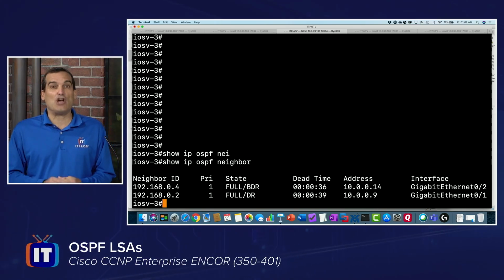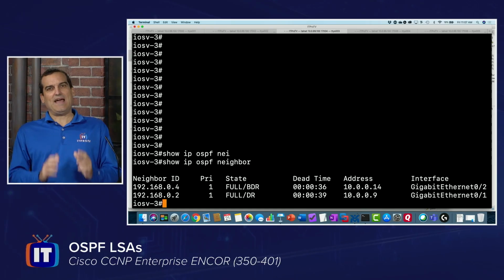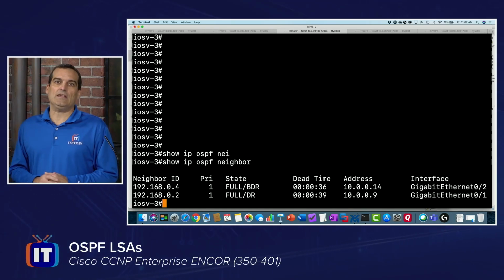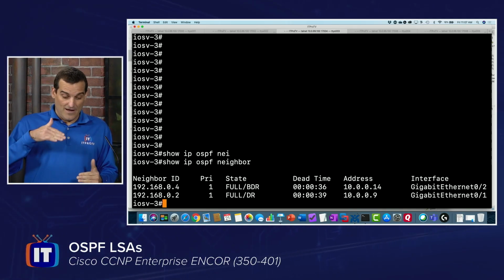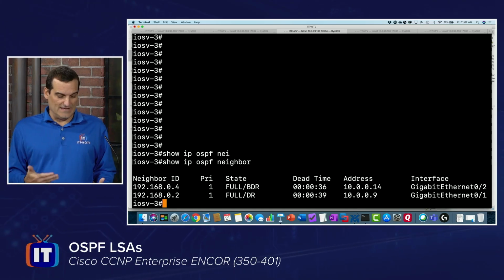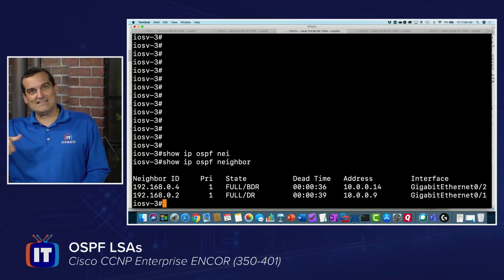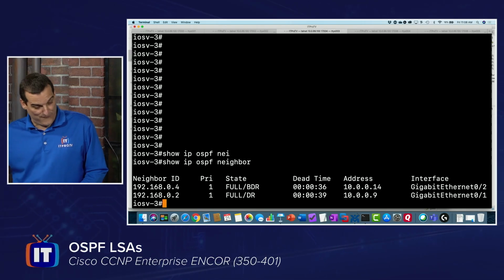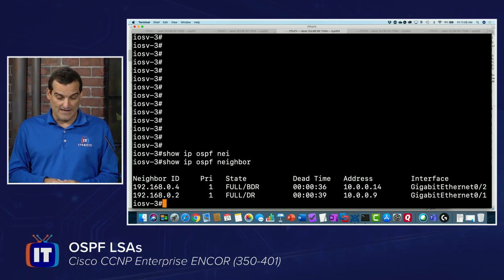Here we are on R3, right smack dab in the middle of area 0. And you can see that I have an adjacency with the R2 router, neighbor ID of 192.168.0.2. And then I have my adjacency with the R4 router at 192.168.0.4 for a router ID.